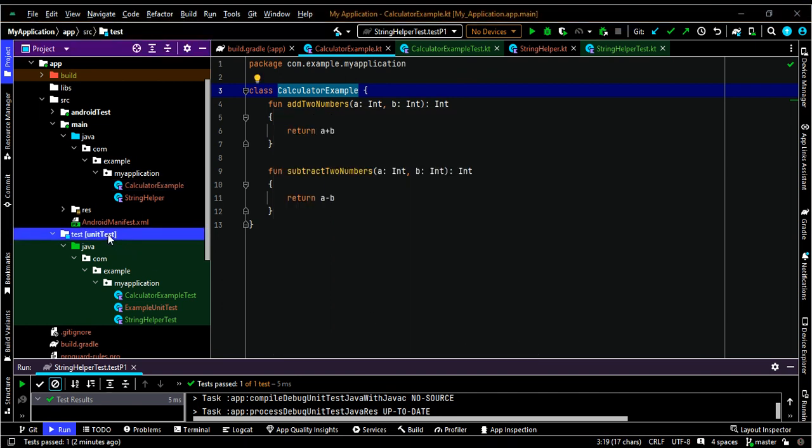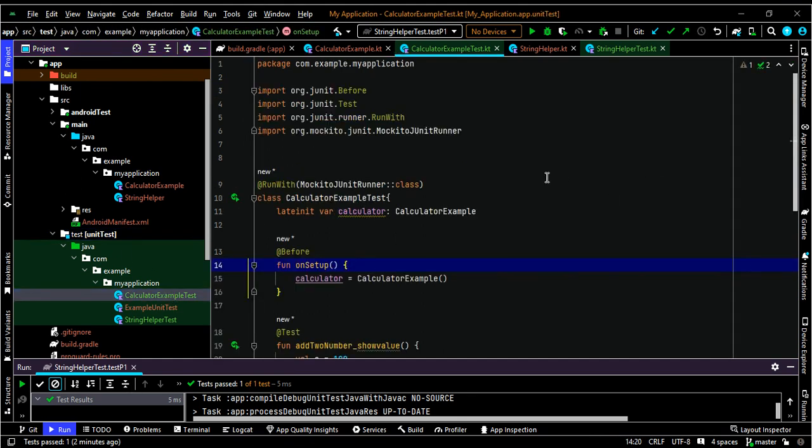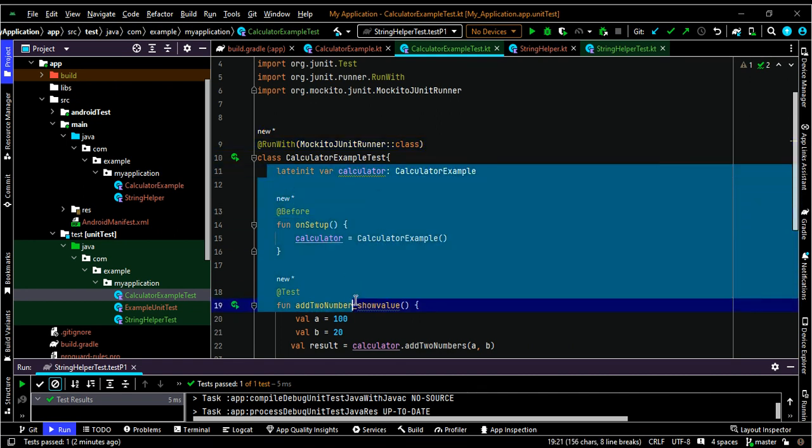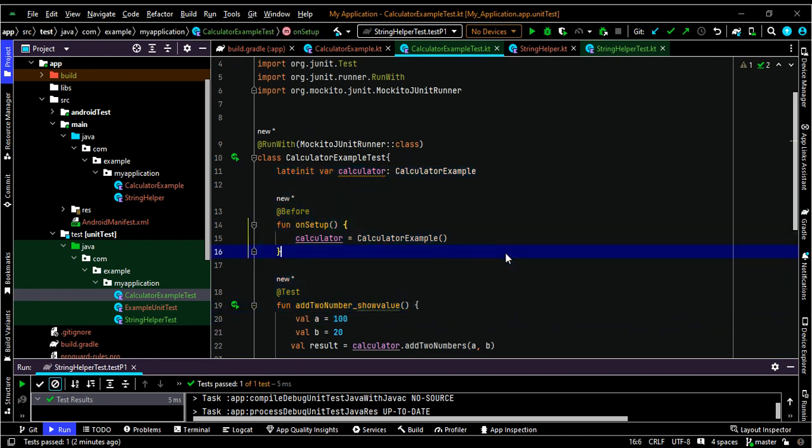Once we click OK, the class CalculatorExample dot class will be created. Everything I have written here is my own function and own logic, so it depends on your choice how you create the function and what logic should be there.